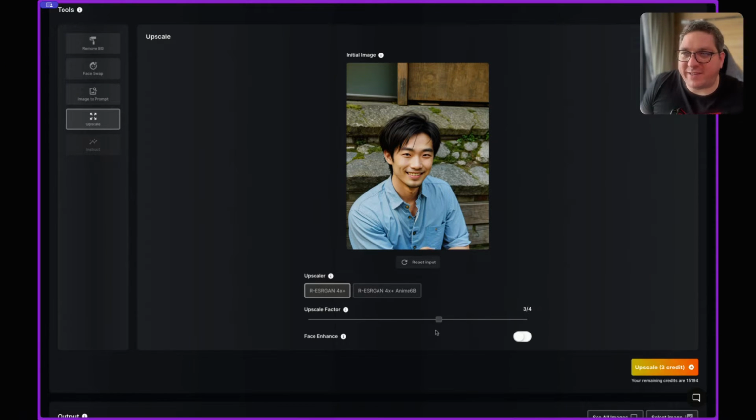The higher this is set to, the larger the image is going to be. And we can toggle whether we want to use a face enhance tool on this or not. And by hitting the upscale, it's then going to download that upscaled version to our computer. So these are the different tools that you can use within Supermachine.